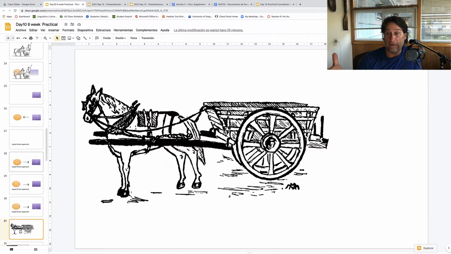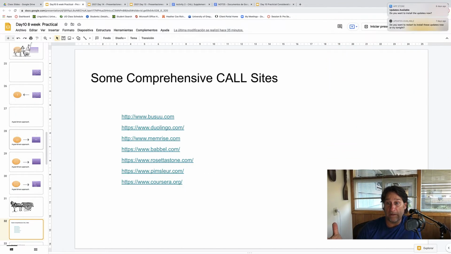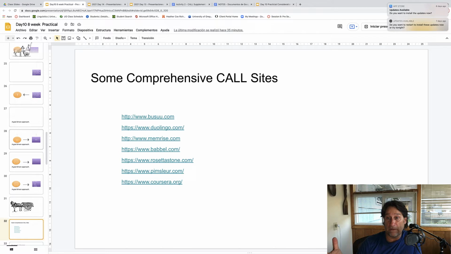But then what I do is look at those options and decide which one is the best for my class, based on the needs, based on the level, based on what I'm trying to do with it. And that puts the horse before the cart. So what are my goals? And then I look for the right tool that's going to help me meet my goals. So that's called a goal-driven approach to doing things.